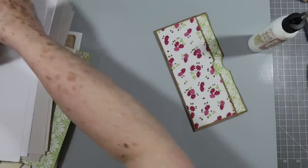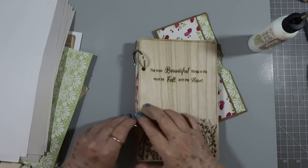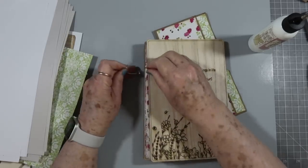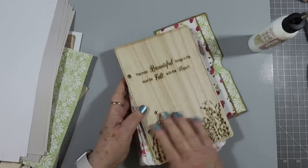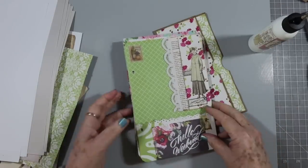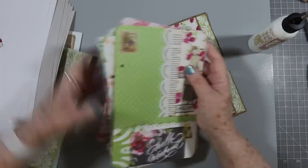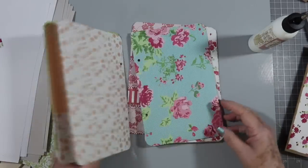Now let's find a page that we want to put it on. And I think I'm going to go ahead and take this apart. It's just easier for me to work on it. That's the good thing about using the little rings. It's easy to work with because you can take your pages apart, work on them, and then put them back in so that they don't get misplaced or whatever. And then go ahead and finish your pages up, work on your pages, do whatever. Then you can add them all back in at the end.